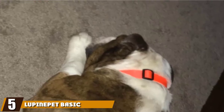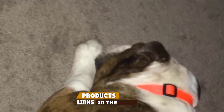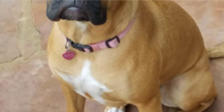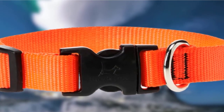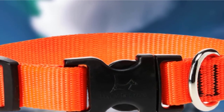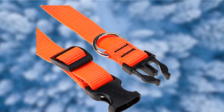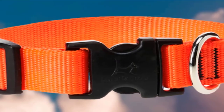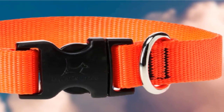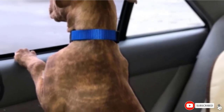The number 5 position is held by Lupin Pet Basic Solids Dog Collars. These collars offer just about everything you're looking for: the nylon web material is soft and won't chafe or rub against your pup's neck, they have a custom-designed YKK buckle that's virtually indestructible, and a welded steel D-ring that's rust-proof. The collars are available in 3 widths and 9 different adjustable neck sizes. As for colors, you can pick from basic solids, eco-fabrics made from recycled water bottles, reflective neons, original designs, and fun seasonal or holiday-inspired prints. Best of all, all their products come with a lifetime guarantee — even if your pup chews right through it.